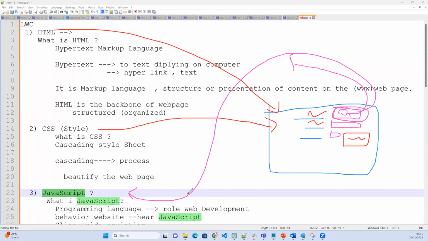That means in JavaScript, by default, it also provides some keywords. There are some background keywords, so we will not be implementing everything from scratch. There are a few default events which will be available automatically. The only thing is, apart from the default, if you manually enter any data here and you want to customize your own event-driven behavior, then you can customize it using JavaScript.